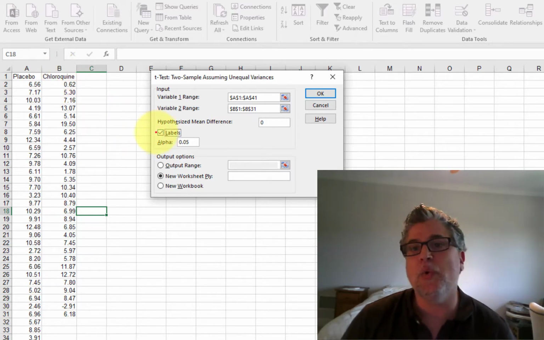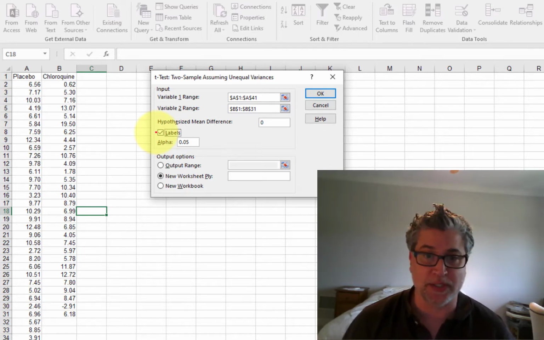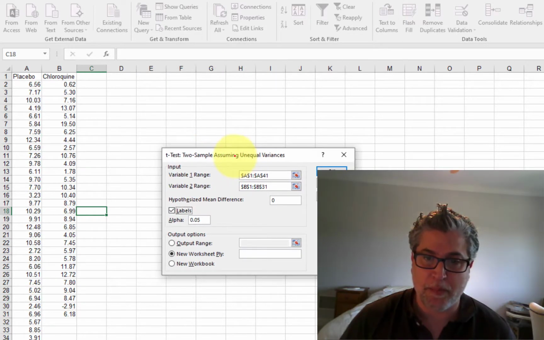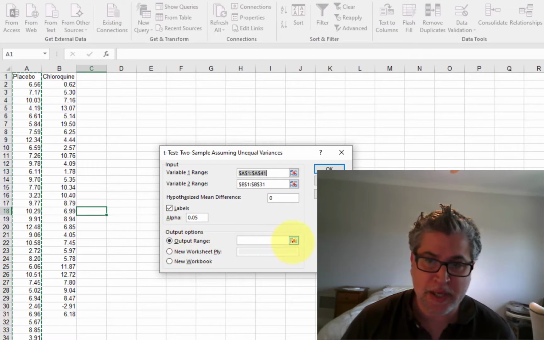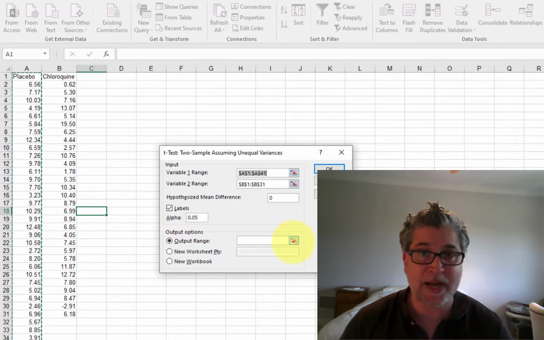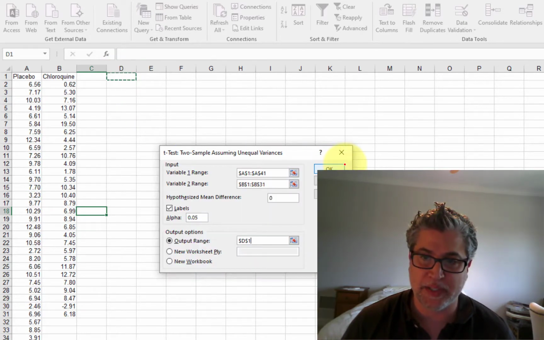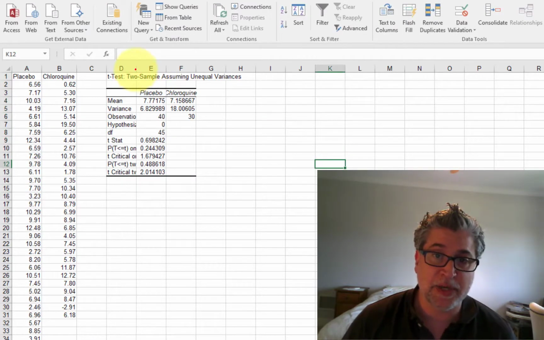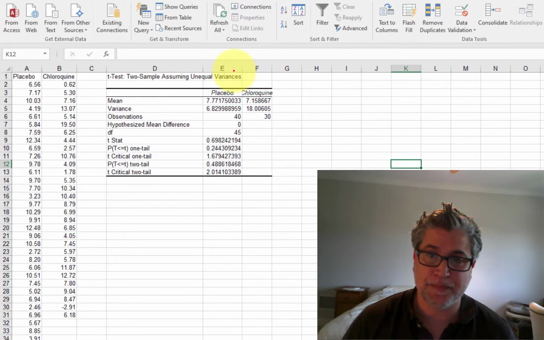And then we need to tell it where in this entire spreadsheet to report the results. Let's keep everything on the same page. So we'll specify an output range. Click on this particular cell right here, and it'll minimize the screen. Then you can just say, all right, we'll print everything right there. And then bring that screen back and click OK. And wow, it's done a bunch of stuff now. It's calculated some things.